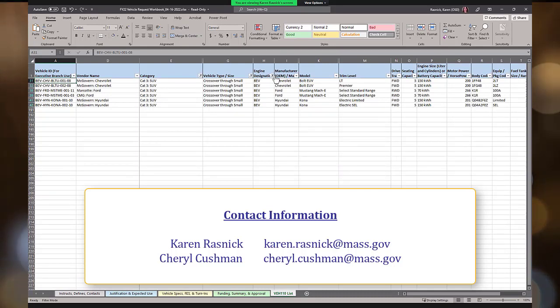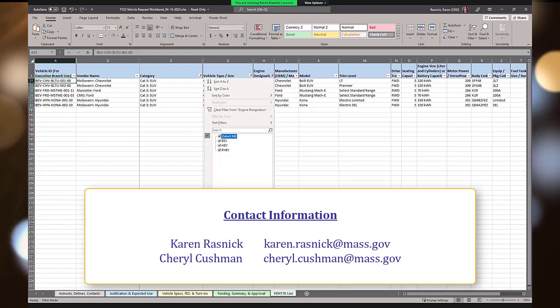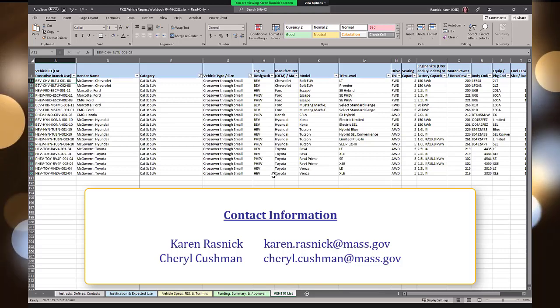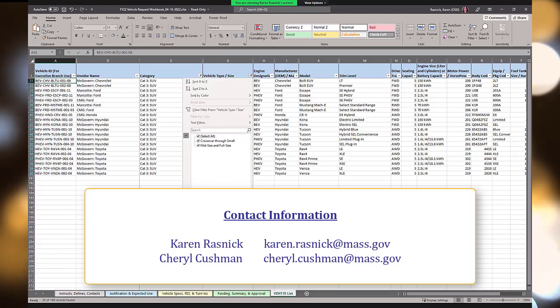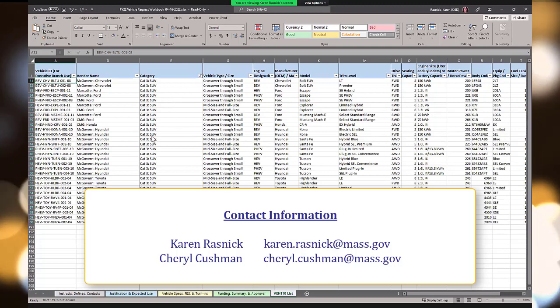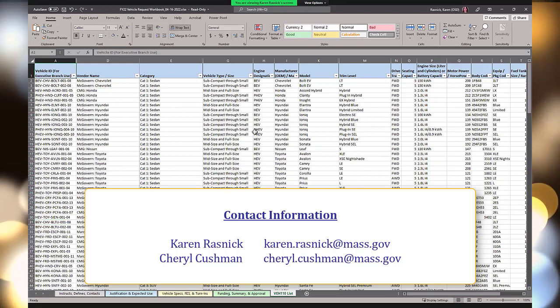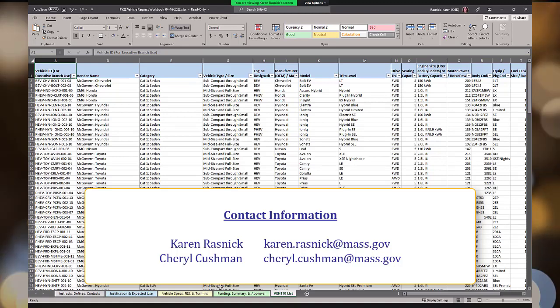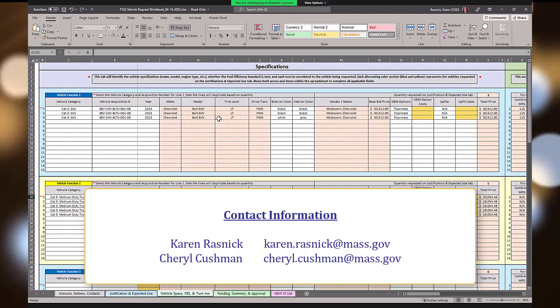This pulls in data from the master list and Combis. A note on this is that sometimes Combis may have a more up-to-date list because the vendors may have provided the sourcing manager with additional information, whether that be pricing updates or actually entirely new vehicle options that they're offering. So it may be good to look at Combis and pull that list first. And once you've identified the vehicle from that list, you can look on this list to see if it is here. If not, you can manually enter the data for the vehicle you're looking for into these lines. And just let us know when you send us the request via email that you did have to manually enter that information so that we're aware.